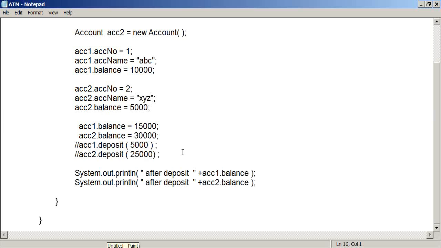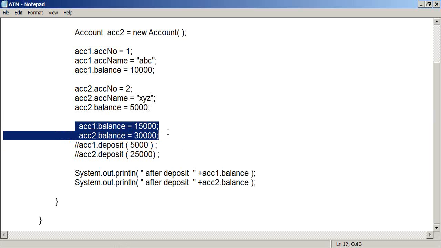Whatever I did with my deposit method, I am doing the same here. But which is meaningful? Which is the correct way of modifying the balance? That is the reason why I asked that question. Is it compulsory to have a deposit or withdraw method in my class?